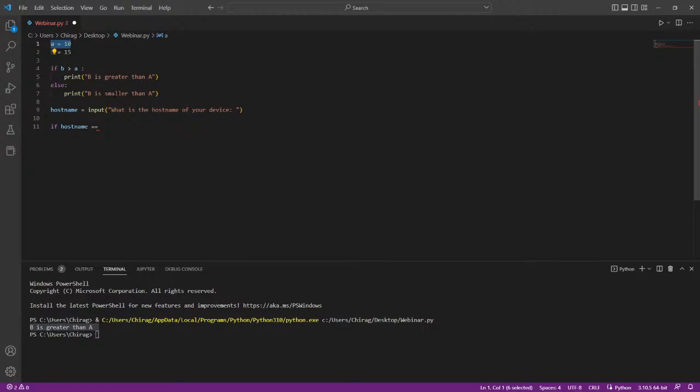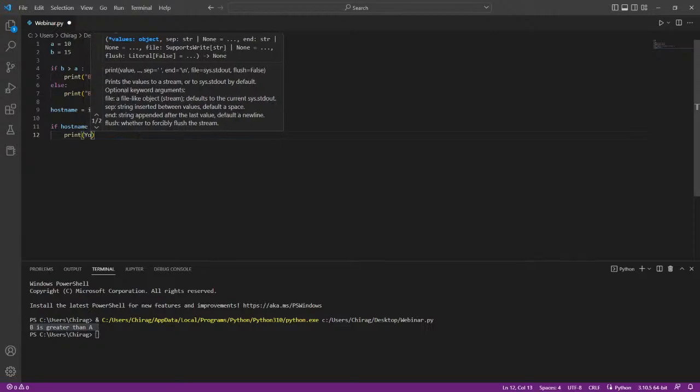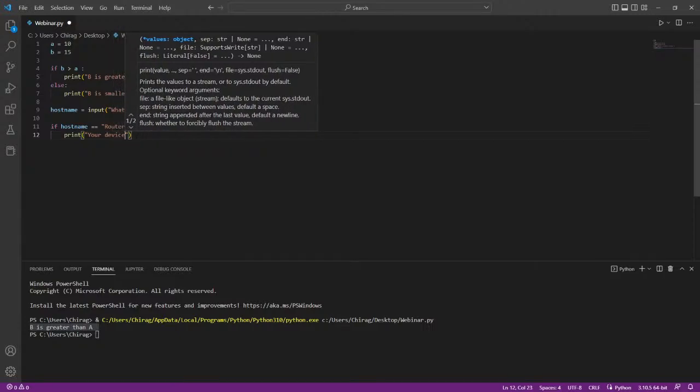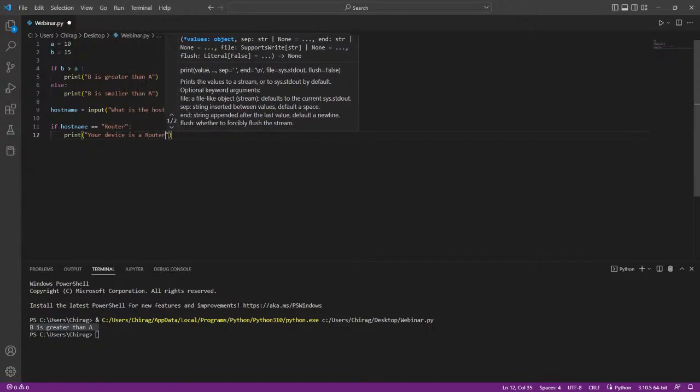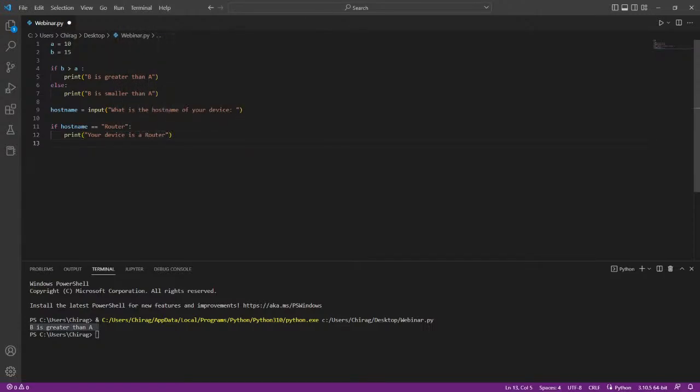So I'm saying that if host name is equals to router, then, which is always defined with a colon, print your device is a router, something like this.